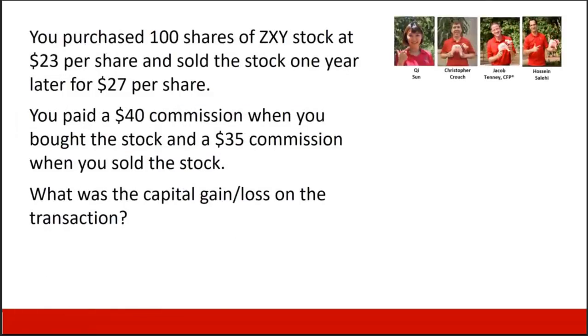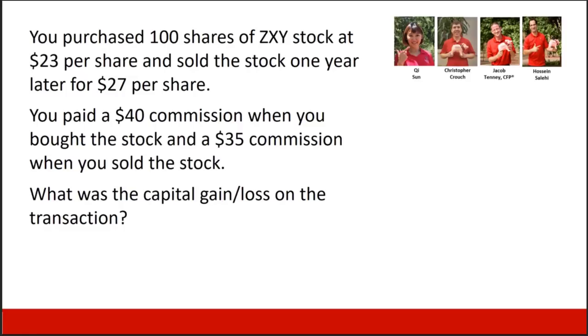Okay, so I can't write this question out on the screen, so I'm just going to walk you through it, and then we will post the solutions whenever we post slides later. So this question asks you to calculate the capital gain or loss on a transaction. We know 100 shares at $23, and then we turned around and sold them a year later at $27, and also paid some commissions on that. So it asks what the capital gain or capital loss was.